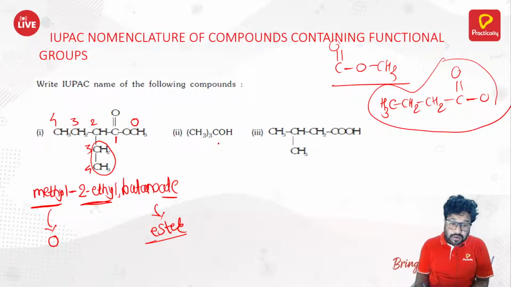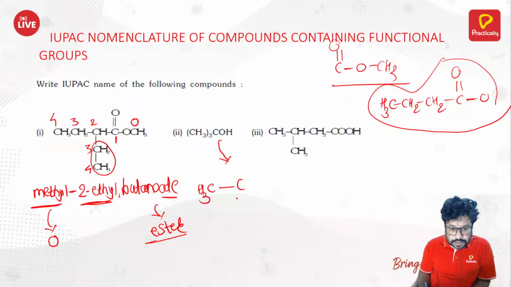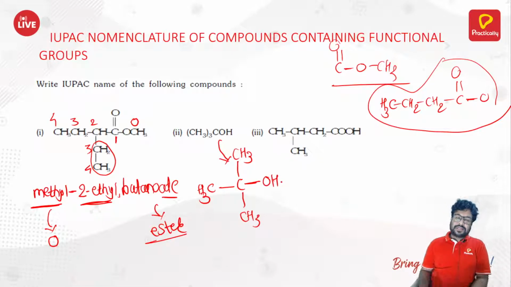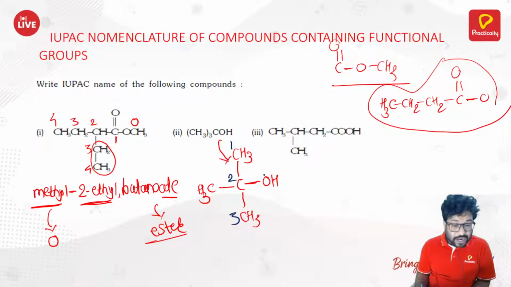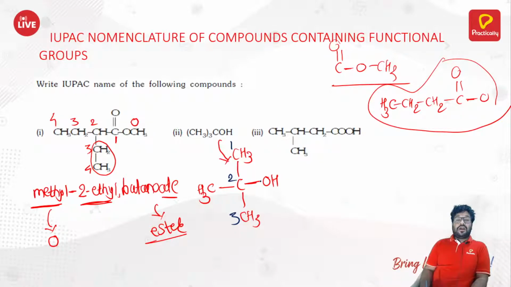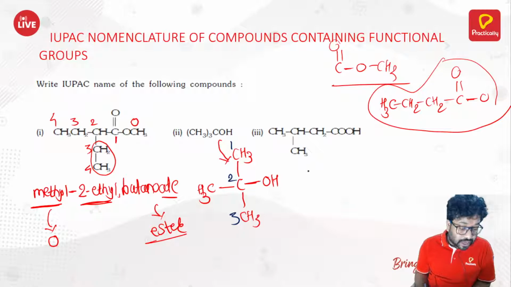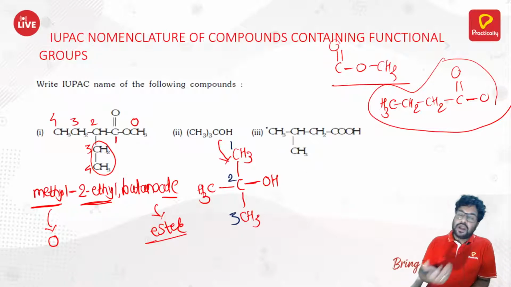Okay. Now, look at this compound. If you write the structure of it, C, CH3, C, CH3, C, CH3, and you have an OH here. So this is pretty much simple. It is not at all complicated. First carbon, second carbon, third carbon. Now I know that OH is present at the second carbon, but you can't just start counting at the middle of the chain, right? You can't start counting from here because OH is not a chain terminating functional group. Had it been a chain terminating functional group, we would have done that.